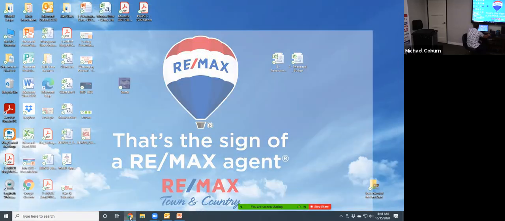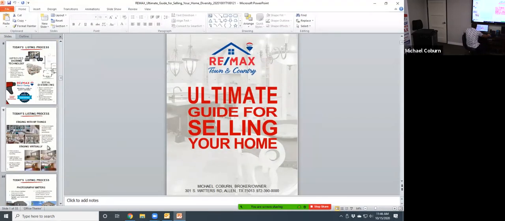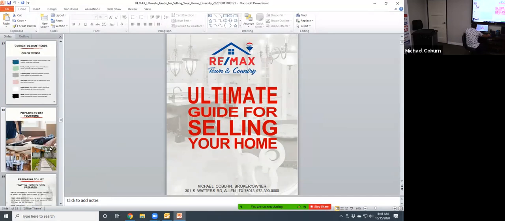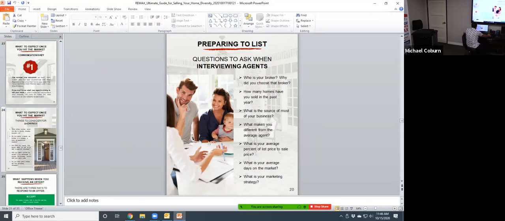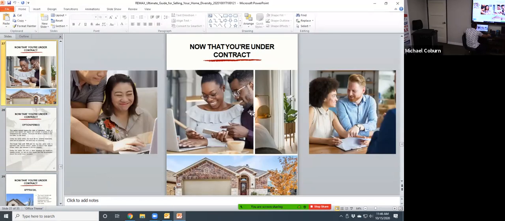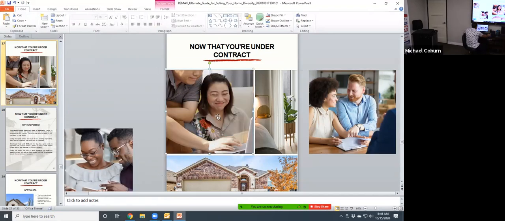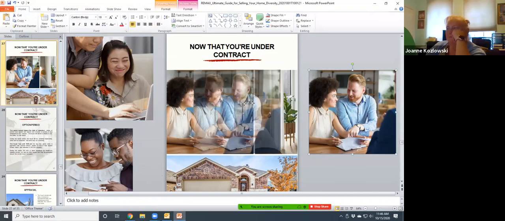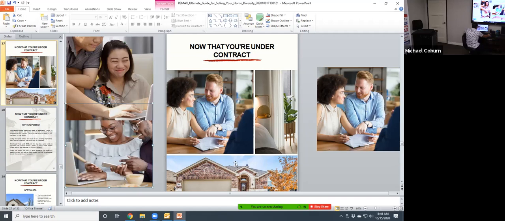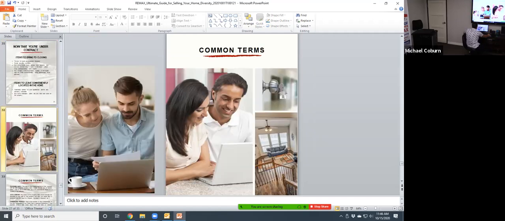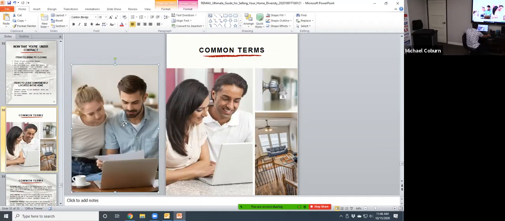Then when you're in here, this is the part that Joanne's going to like. Nice little family, right? Oh, here's another family. Now, let's say you don't want that family. You can put it in the Oriental family. Oh, I don't want that family. Let me put in this family. I want some Hispanics in there, right? Let's come down here. Let's put some Indian people. No, I want more white people.